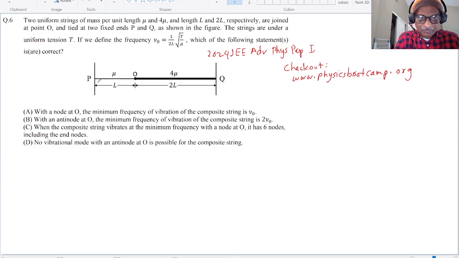Okay, so you have a string. Note that the tension throughout the string will be the same. That's very important. It's a uniform tension. That's the key here. So if I have a different mass density, the speed of these vibration waves, which are called sound waves on the string, will be different. I'm going to call this side 1 and this side 2 just for reference. The speed here is c1, and the speed on this side is c2.